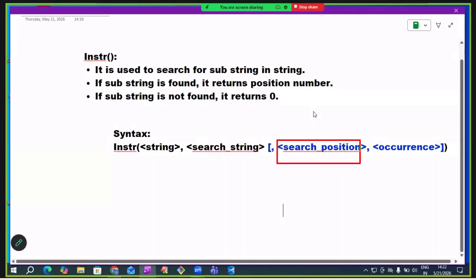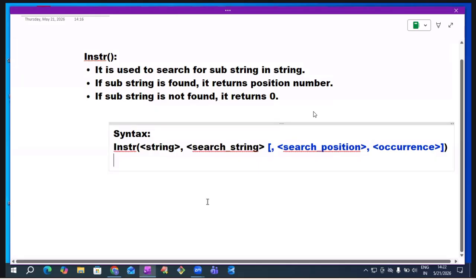If I don't specify the search position, by default it searches from the first position. If I don't give the occurrence number, by default it searches for the first occurrence. So the default search position is 1, and the default occurrence number is 1.